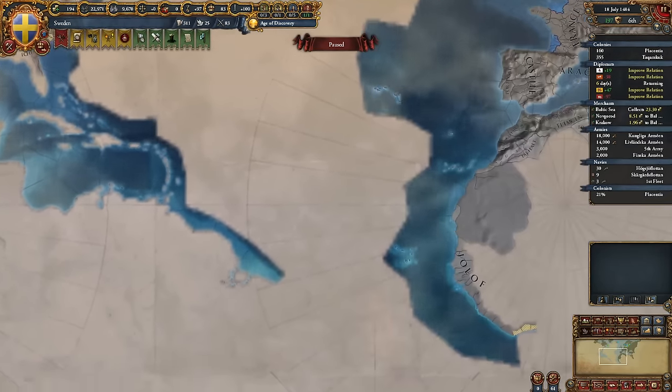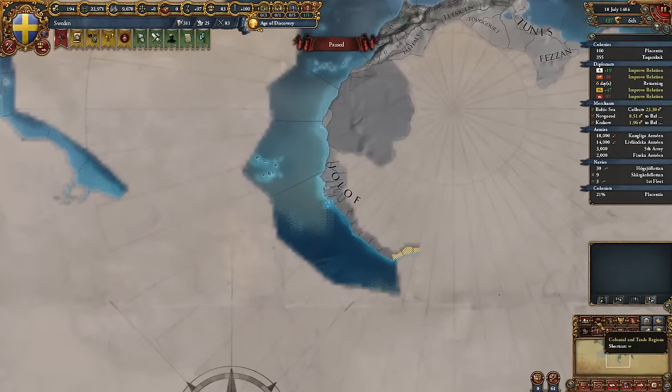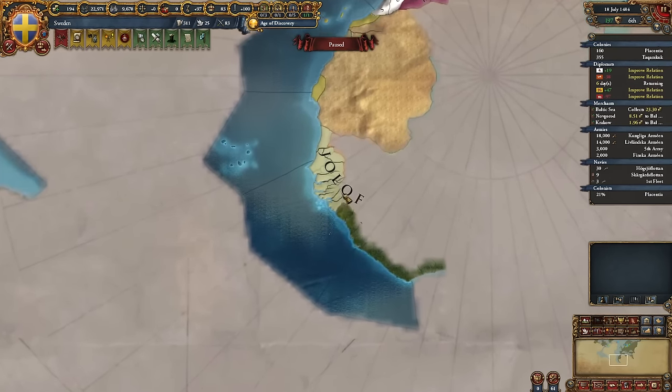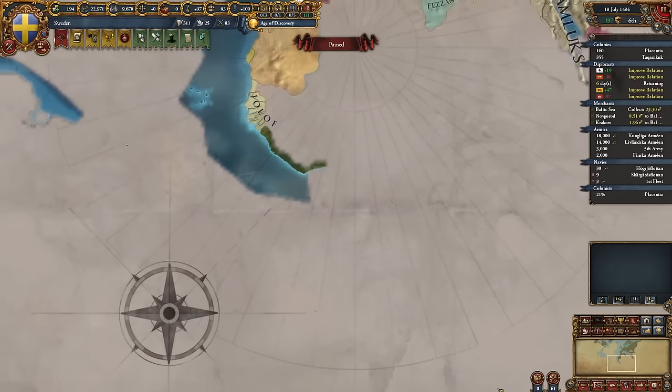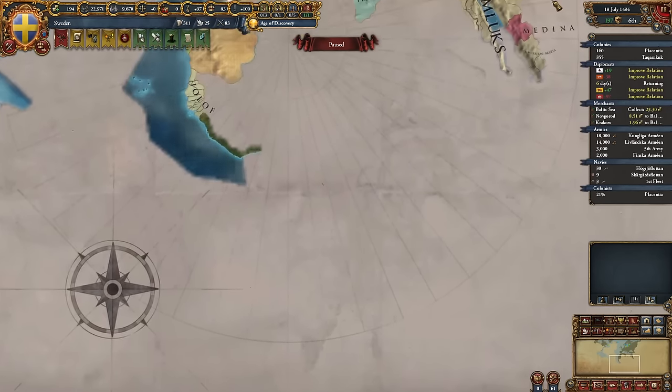From there, we can go to Africa. So getting a colony next to Jolof would be good because we could just full annex them. They're allied with Songhai, which is fine. Then to Congo, to Cape, to Kilwa, and so on.